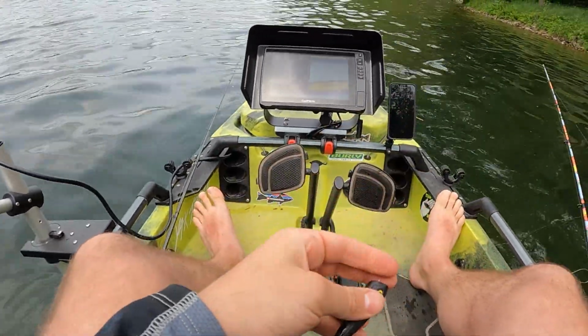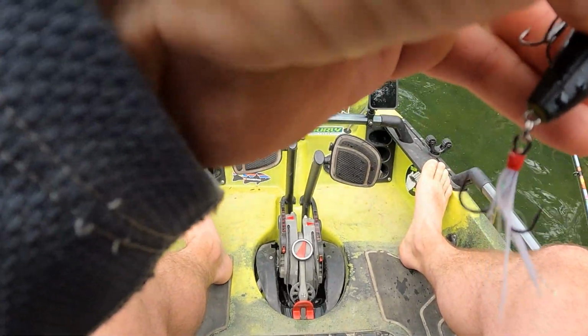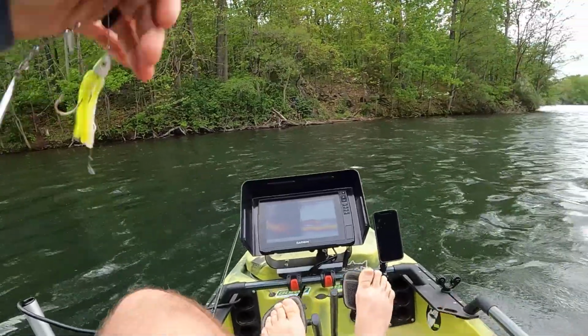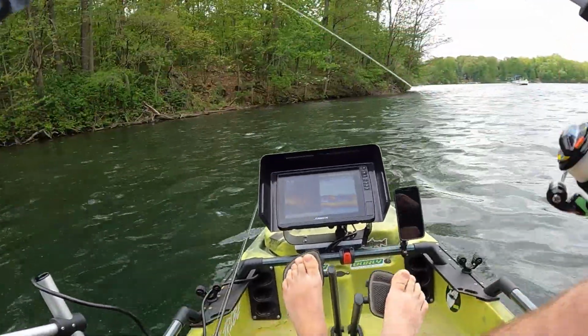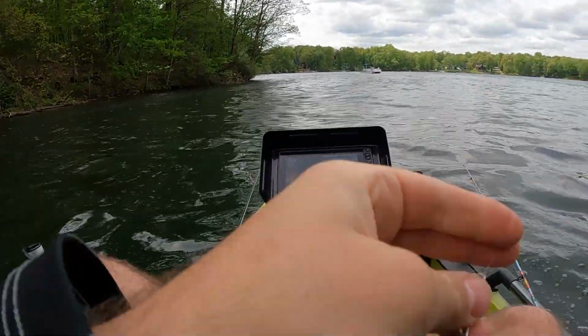Okay, what should we do next? I've been doing this challenge for like 15 minutes, 10 of which was fixing my line. So I don't wanna just lose this in the water. I don't think that's fair. So I'm gonna fish this on a different setup. I don't wanna be a fool. I'm gonna fish the weird crankbait here.